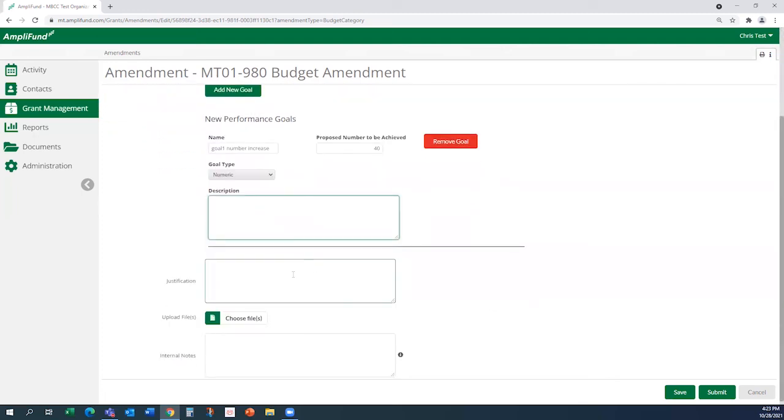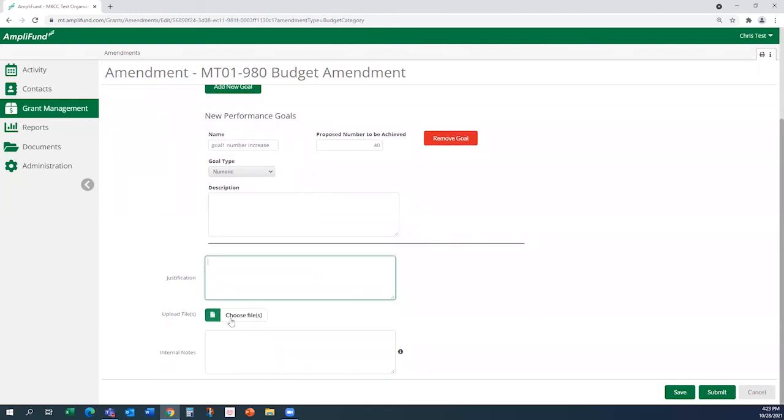Provide a description for it, a justification, upload any documents. And in this instance, if you've already met your goal and you still feel that there's more to achieve, you could probably provide a document that has the current increase goal that you had stated in your application already completed, and that you have a large amount of time on the project remaining, and you feel you can get to 40, and this is why, and you upload the document that says you've already eclipsed or met your current goal of 20.